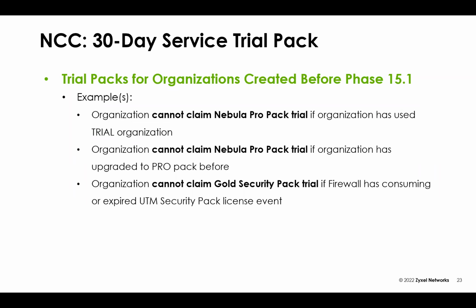This basically means that if you previously had an organization in Base Pack and about 6 months ago or a year ago you upgraded to Pro Pack, but it has since been downgraded because you did not keep up with the licensing structure, you will not be able to claim a Pro Pack trial because you've already consumed a Pro Pack license previously. There's no need for you to use a trial because you've already consumed a Pro Pack for a full year.